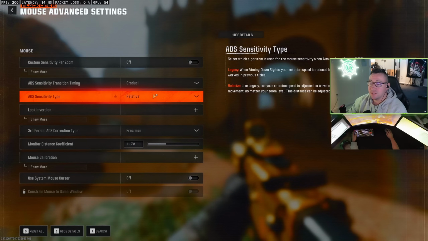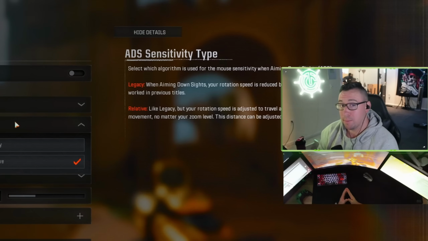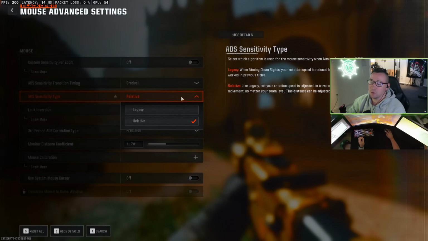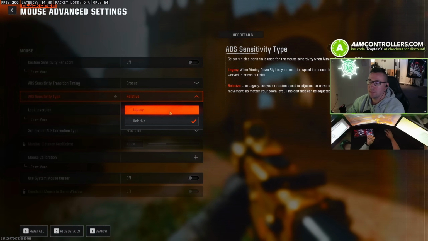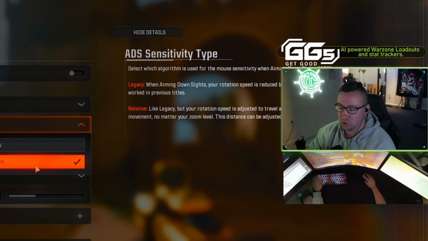Okay, ADS sensitivity type. This one is a little bit of a confusing setting, and I'm going to do my best to explain it. From looking at other people, a lot of the higher sensitivity players seem like they play on legacy, but lower sense players like myself tend to play on relative. But I don't know if there's a perfect answer to which one is better.